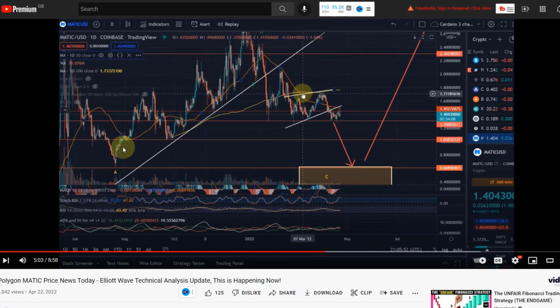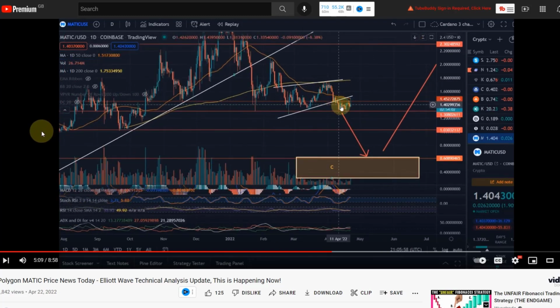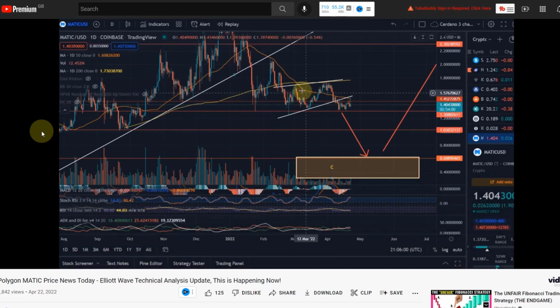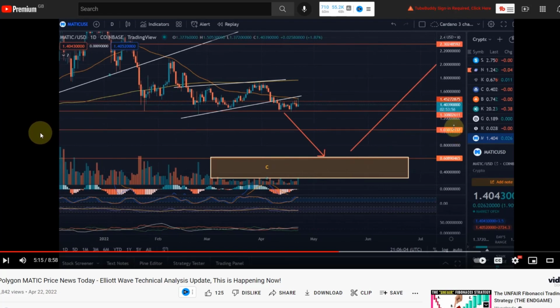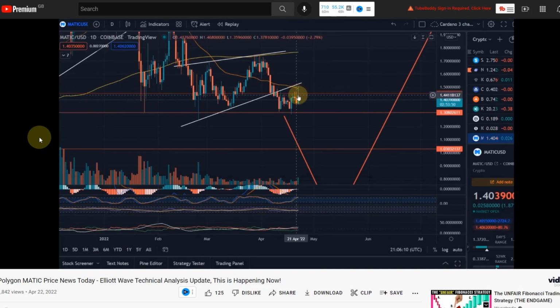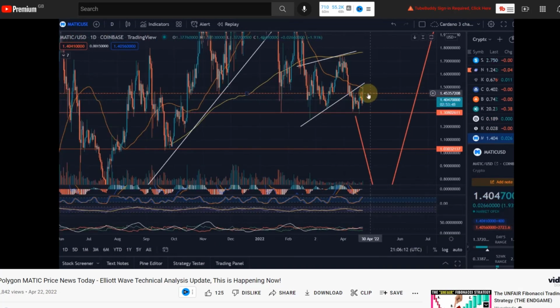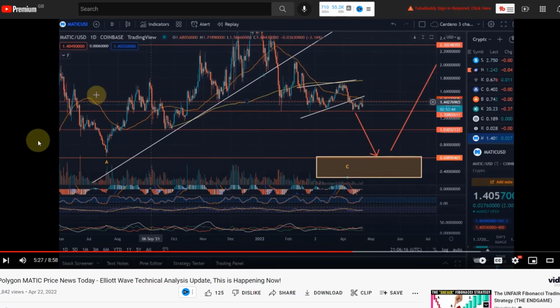And you can see, okay, we had a death cross recently. We are being pushed down by the 50-day moving average as well, and it looks like we did retest this ascending wedge from the downside. Then we had a pretty bearish pattern here, as we touched this level and the 50-day moving average as well, and were rejected quite strongly. The next step would need to be to break below the 130 level.